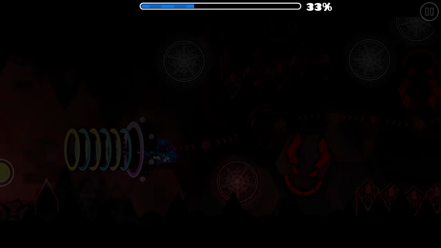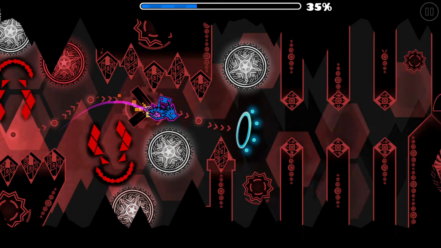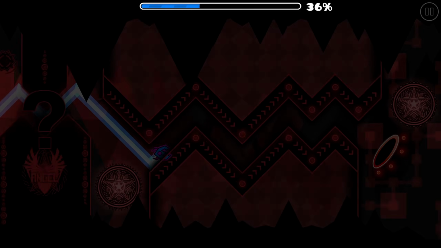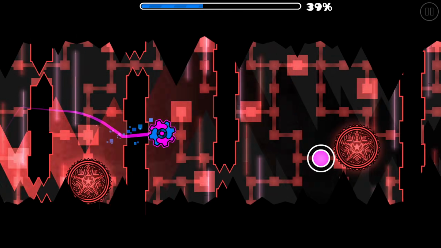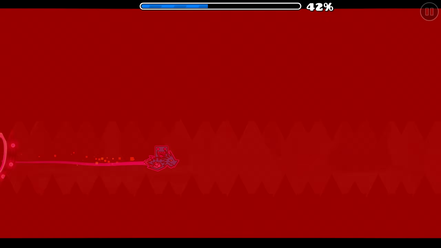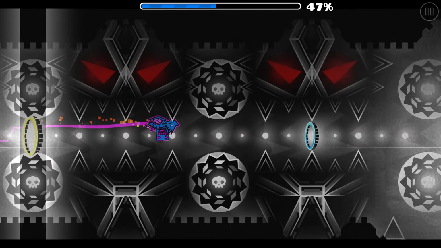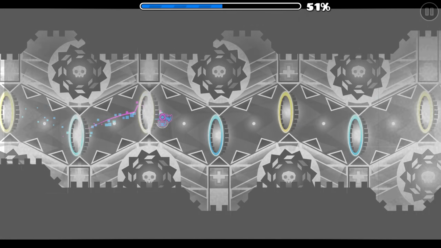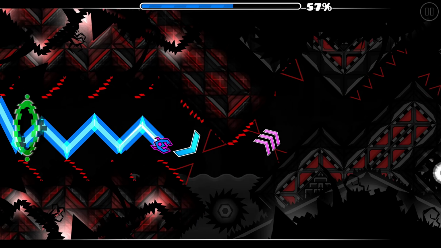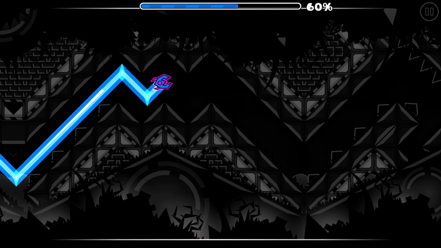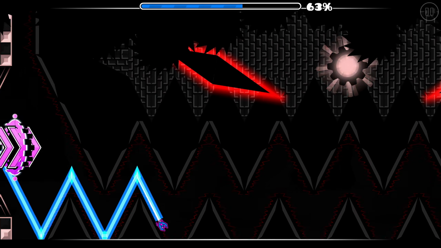If you get a 1 to 2 frame range, an input must not happen after less than 1 frame or greater than 2 frames. Same story for a 2 to 3 frame range. It is also not normal for that frame range to switch from a 1 to 2 frame range to a 2 to 3 frame range, and vice versa. If that happens, you don't need to do any more investigating. The only game mode you cannot use for this method is the ship, and you can guess why.